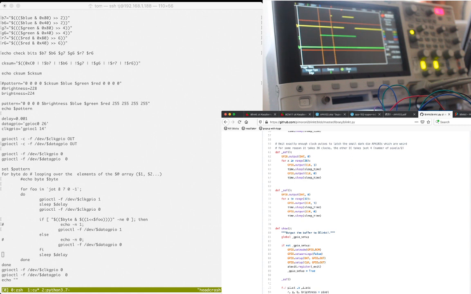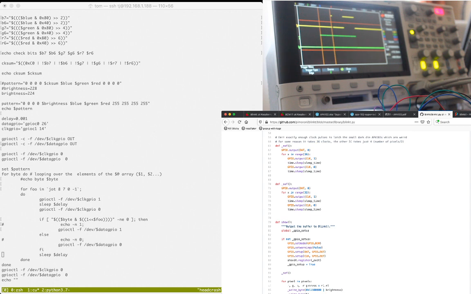We output on the data line 0, and we hold it 0. And then we pulse the clock line 36 times. And for the starter frame, we output on the data line 0. I assume these mean starter frame and end of frame. And then we pulse the clock 32 times. So that is what we're doing right now for our start. Right now we hold the line low and we do 32 clocks, and this looks like the start frame. The end of frame does not make any sense to me, so let's see how this is used.